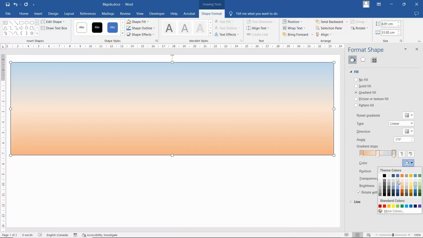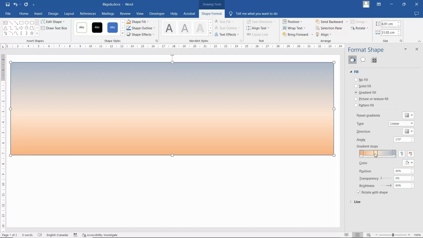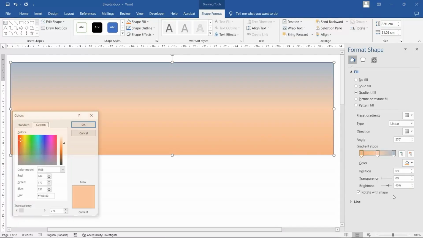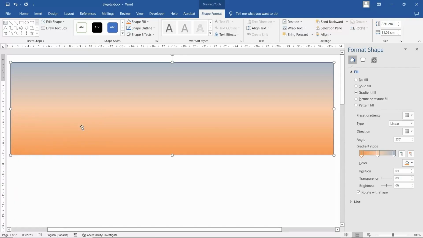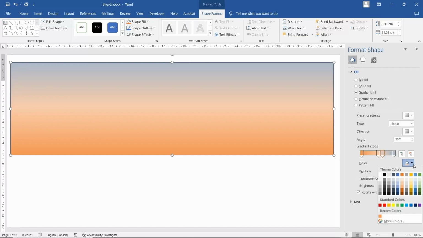That's not quite the color I'm after. I'm just going to go into the darker colors here and see how that looks. I think I'm going to add a second one here.